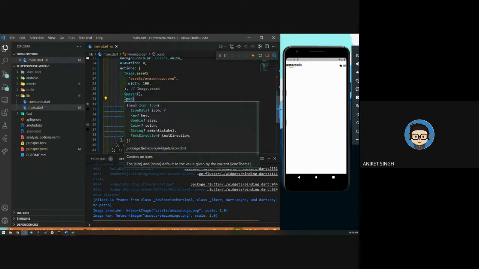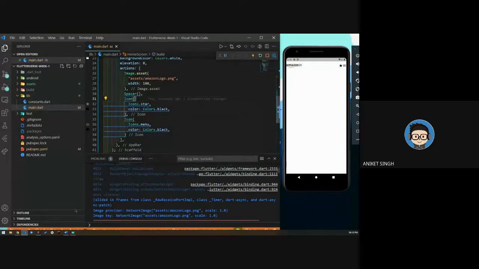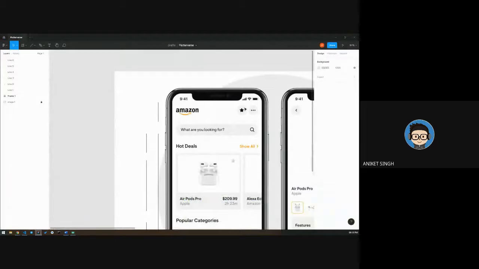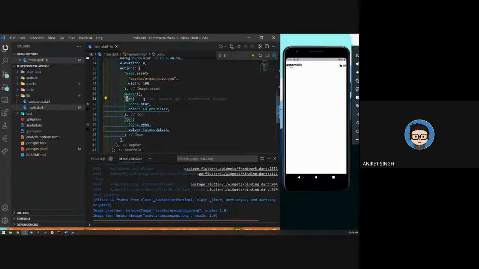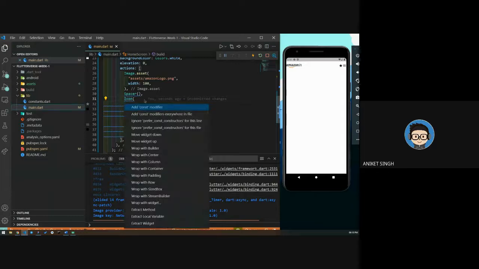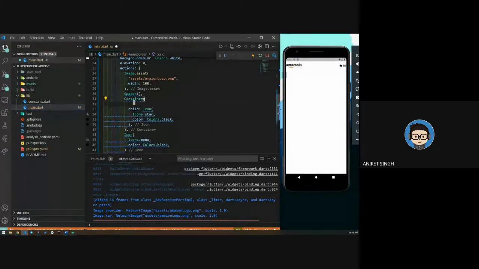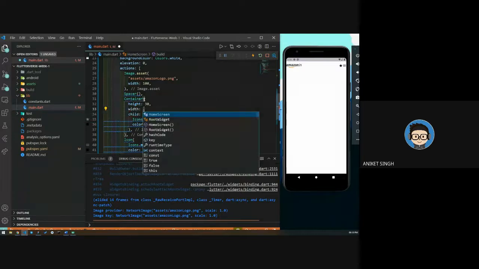Okay. So now, it's not looking like what the UI is. So we want this rounded container, or you can say a circle avatar. So what we can do is wrap this up with something called wrap with container, and then in the container I could give it a height of 30 and width of 30.